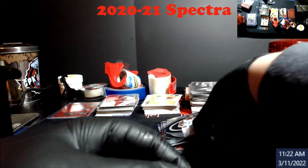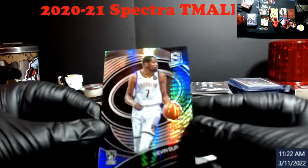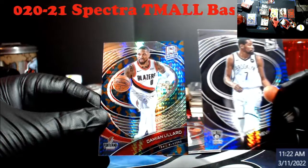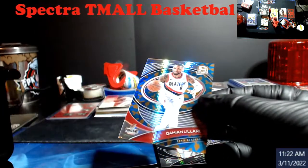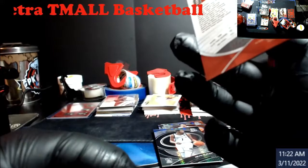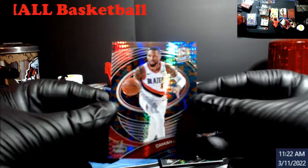Oh, there's a nice one up next. Oh, we got a goldfish after this. All right, we're going to go like this. Kevin Durant, silver. This is the goldfish, Portland, Damian Lillard. Not bad. Not bad for the goldfish. This will have to go into its own little special case here. And it's the variation, too. You got the V out of 49. So really, really happy with that.